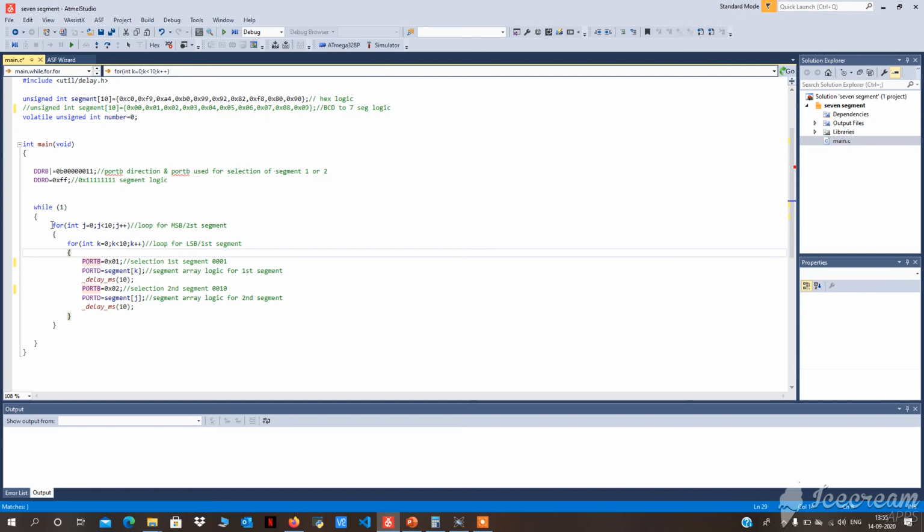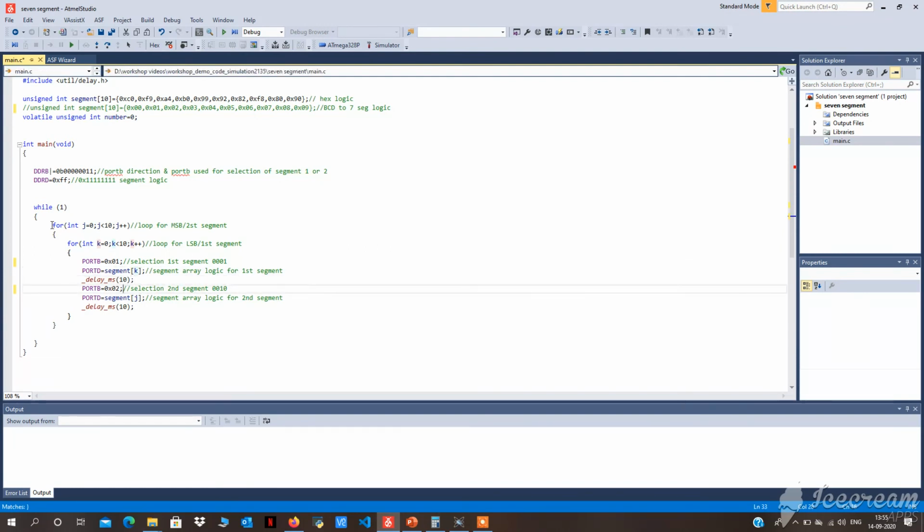And inside this LSB loop, first we have selected our segment 1, that is why we have given this 0001 here, and inside that we are calling our array, which is going to print all the values from 0 to 9 with a delay of 10 milliseconds.